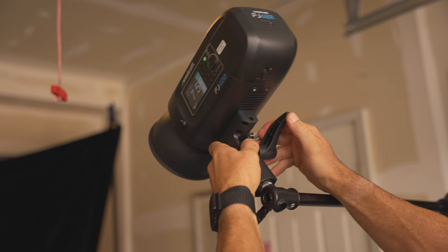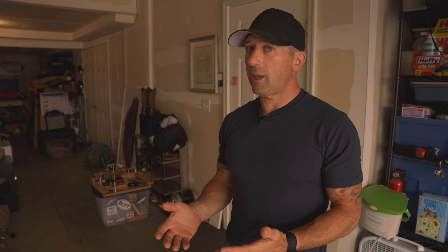We're going to concentrate a lot of light on him and figure out the best way to utilize probably two lights today. The reason I like to keep it down to one or two lights is I like to keep things simple — it'll allow us to move. Plus we've got to keep an eye on the sun as we're going to be moving out to an outdoor location later this afternoon and showcase some of the lights outside.